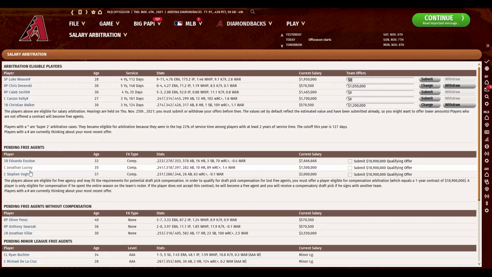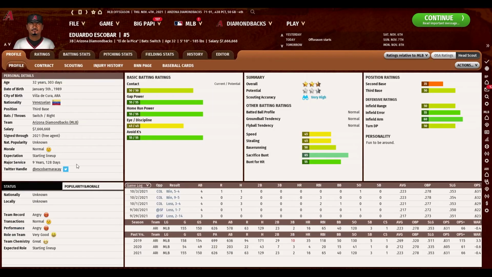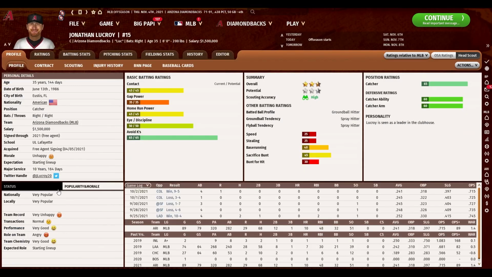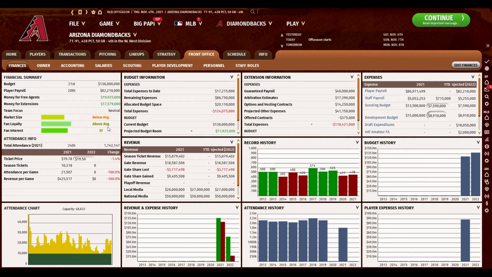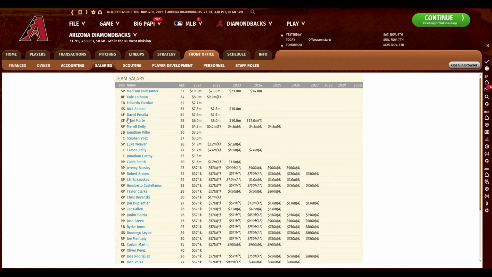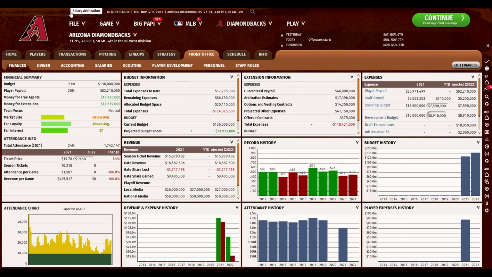So we are going to take fan interest hits when we lose Jonathan Lucroy, which is fine. We are ahead of where we were last year. So even if we take a 5-point drop, and I didn't make any trades or anything, that's something you need to factor in here. If I was actually running the Diamondbacks, I would have found somebody to take on Cole Calhoun, or Nick Ahmed or David Peralta, or any one of these players I'm looking to trade, Merrill Kelly or whatever, which would have given us more money. But that's not what this one's about. This is just about how to build.